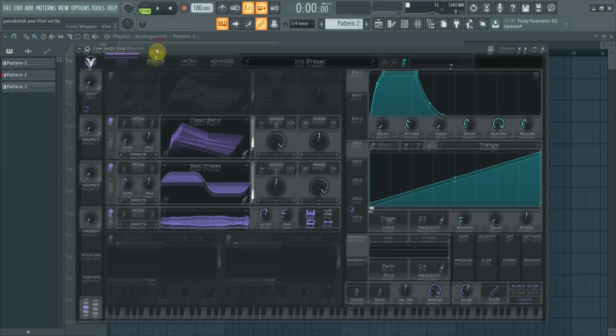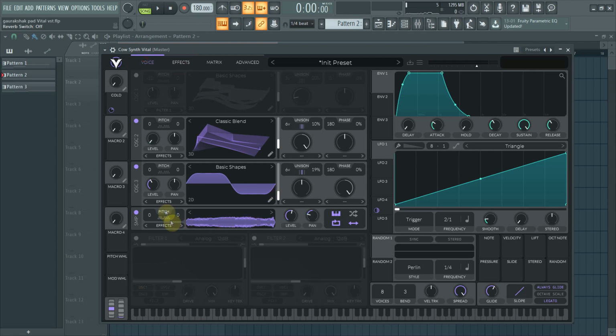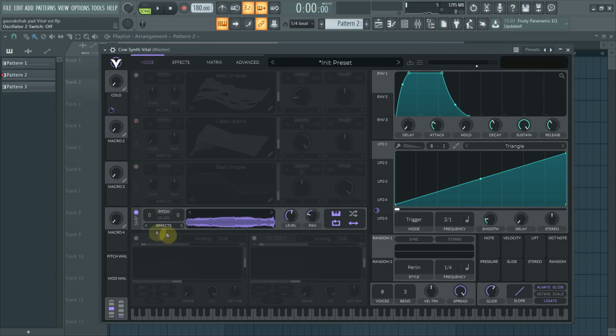So this is Vital, it's a free synth. Let's turn all the effects off. Let me show you how the sampler did its job on this sound. There's a little bit of attack which is reducing the whole impact of the sound when it hits. The glide mode is turned on with the legato also turned on. The sample is being tracked with the keys and it's going to be looping and bouncing from A to B and B to A over and over.